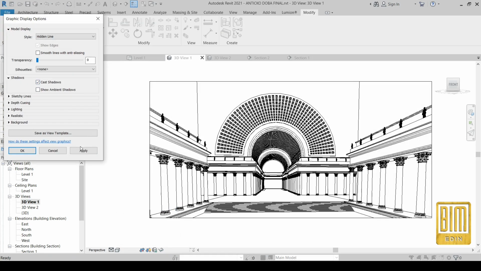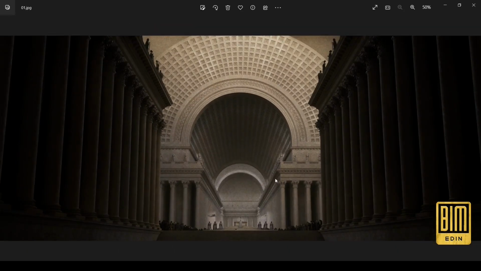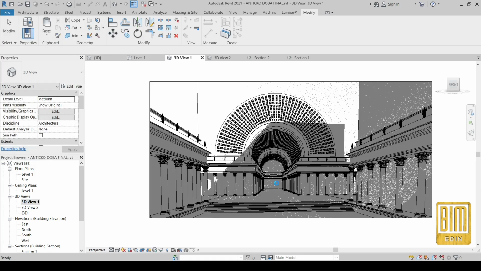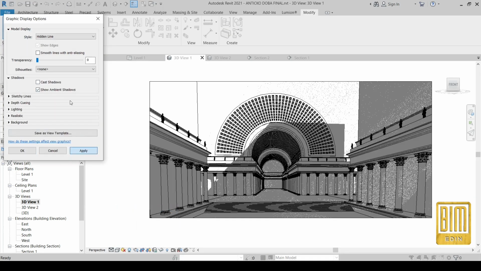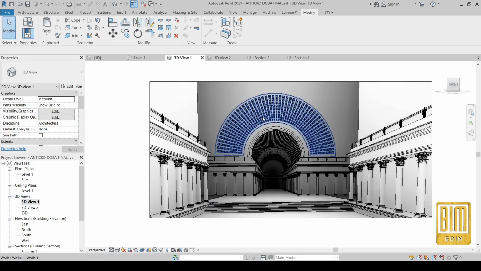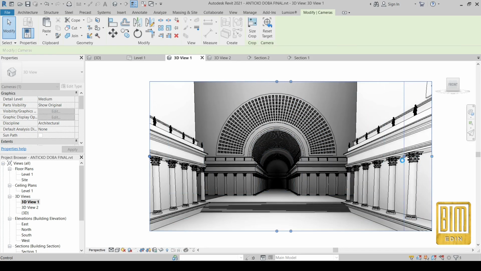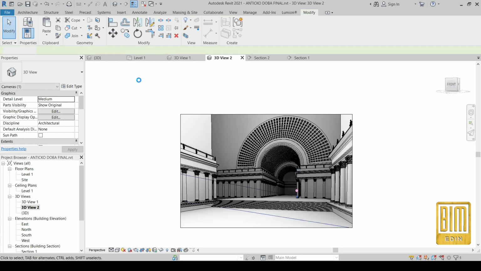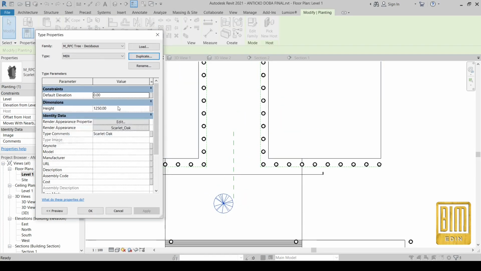Okay, now I will turn off the shadows. This is the picture, and this is our Revit model. As I said before, I enjoy really very much doing this kind of models.